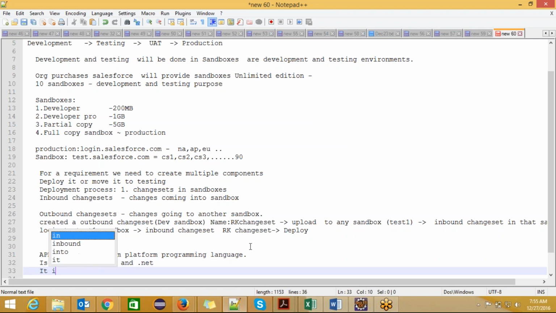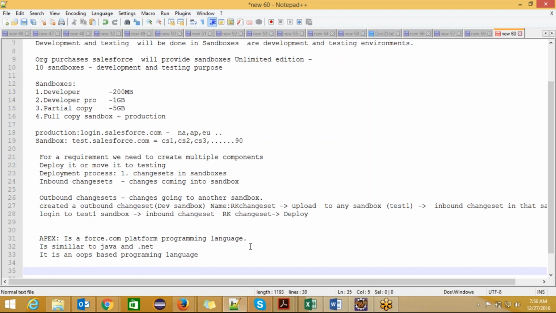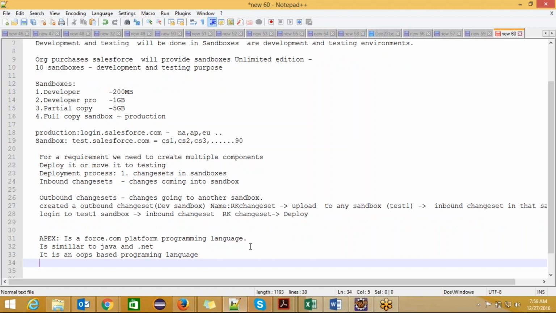It is also an OOPS-based programming language. So here also, everything in the real world we can make into a class.